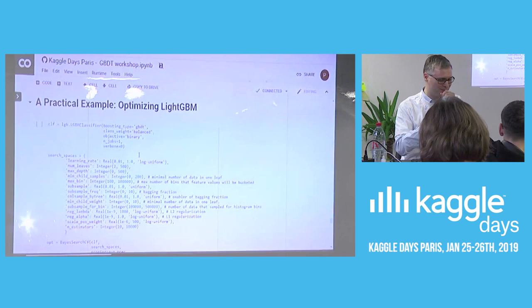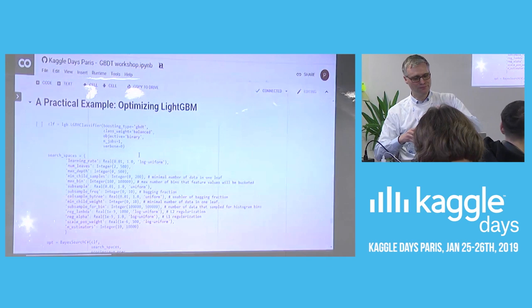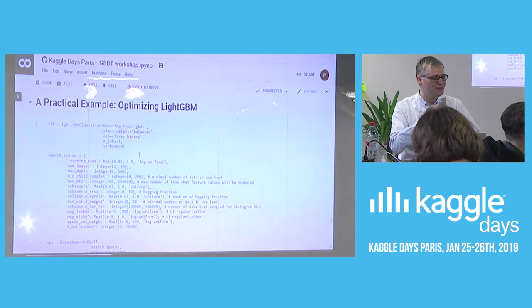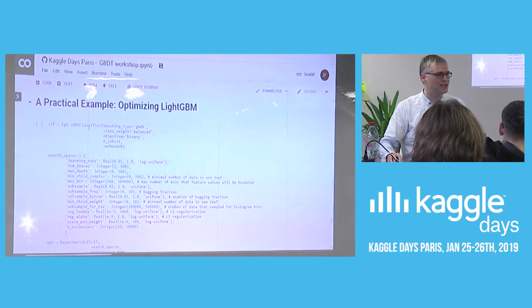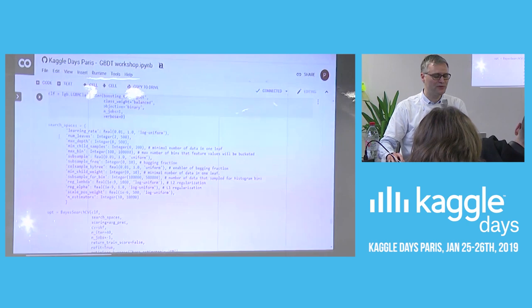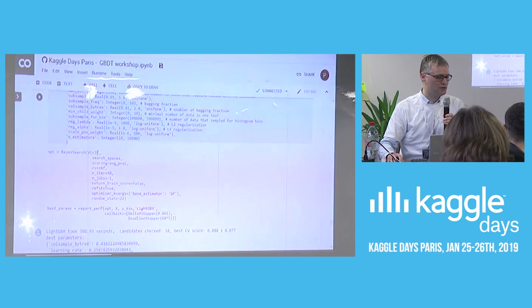I think we arrived at the most interesting part. Tomorrow you won't be using gradient boosting from scikit-learn, but most likely LightGBM, as Pietro did. So what are you going to do? Simple. You define your classifier. You define your search space, and here you can find all the intervals that we found most useful. You define your BayesSearchCV. You specify your classifier, search space, scoring, cross-validation, and number of iterations. In this case, we just keep 40. And then you just run everything.